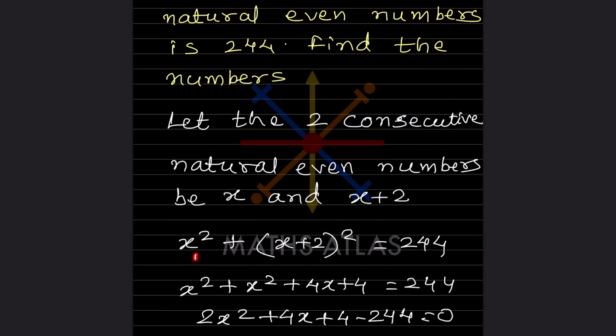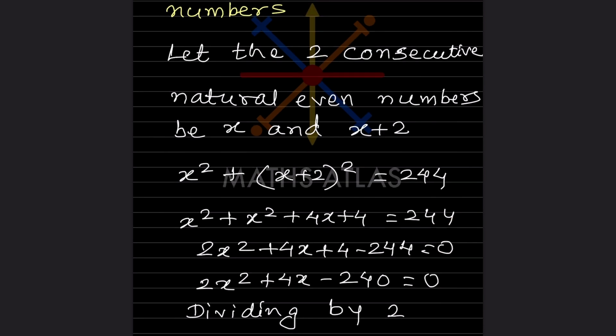So now this will be as it is. Now this is in the form of a plus b whole bracket square. So a square plus 2ab plus b square. So this is a, that is x square, plus 2ab means 2 into x into 2, that is going to be 4x. And this will be square of this one, b square, that is 4. That is 244. So now when you add this one, because they are both same, that will be 2x square plus 4x plus 4. This you bring it on this side, it is going to be minus 244 is 0. So again, this will be same. This will be minus 240 is equal to 0.